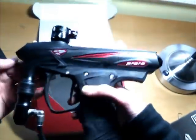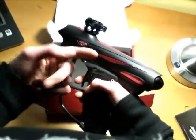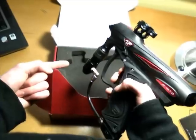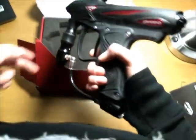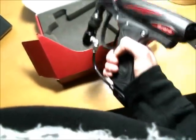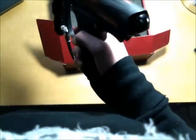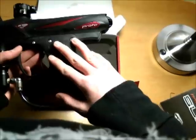This gun's firing modes — it comes with four. It comes with uncapped semi; on the Basic you can go to 25 BPS, on the UL you can go to 33. It also has PSP ramping and PSP three-ball ramping. The difference: with PSP ramping, when you peek out of a bunker and pull the trigger, one ball fires. With PSP three-ball ramping, you ramp up, stop for a second, peek out, pull the trigger, and three balls fire. It also comes with NXL full auto and millennium mode.